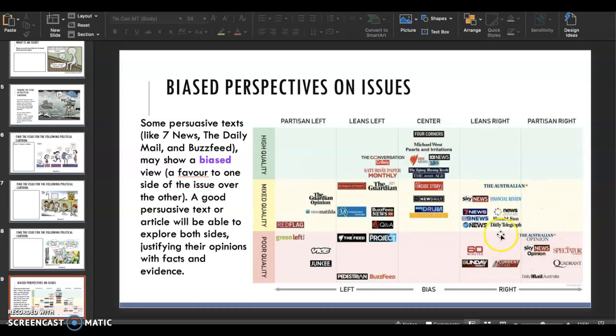Leaning right has more of an economic agenda, and you will see the newspapers there very famously: Herald Sun, Daily Telegraph, and right over here Daily Mail and Sky News are some of those ones. You've got your lean left here, and The Guardian is one I would know, The Monthly, and then right over here to red flags and green left, and anybody that goes to university will meet these guys quite often. They have quite a bit to say on current issues.